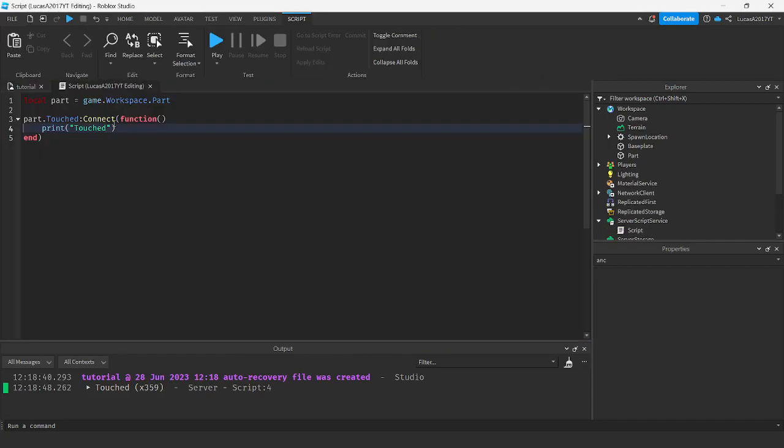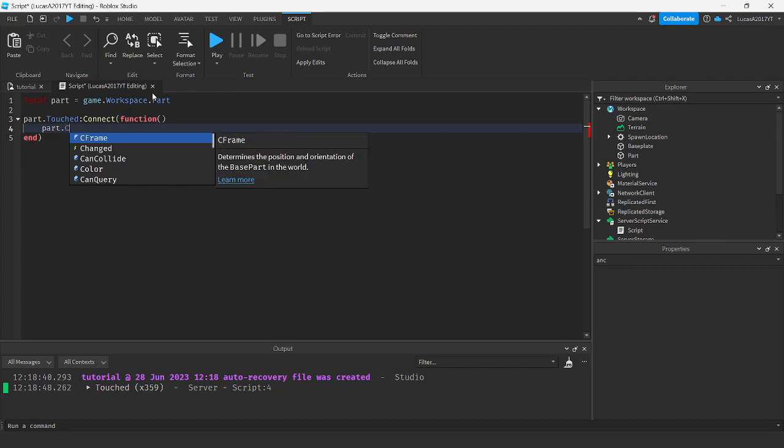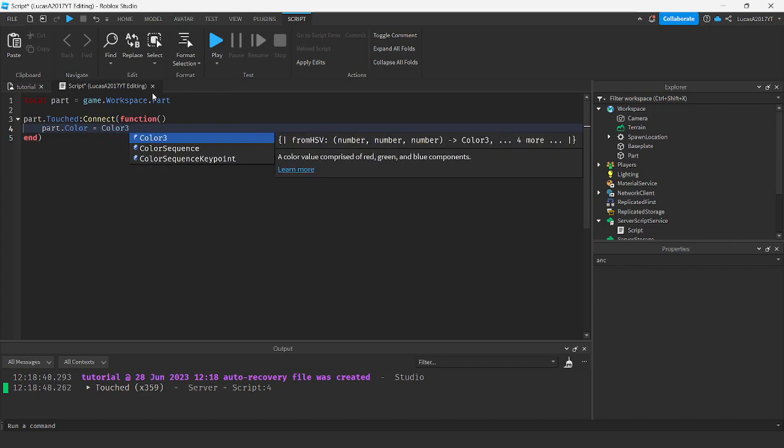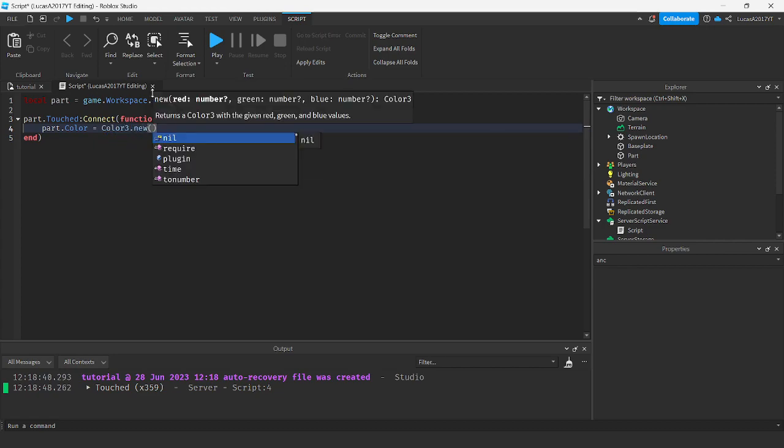So now, what we can do is instead, you can do part dot color equals color3 dot new. And then let's say we just want it to be random.